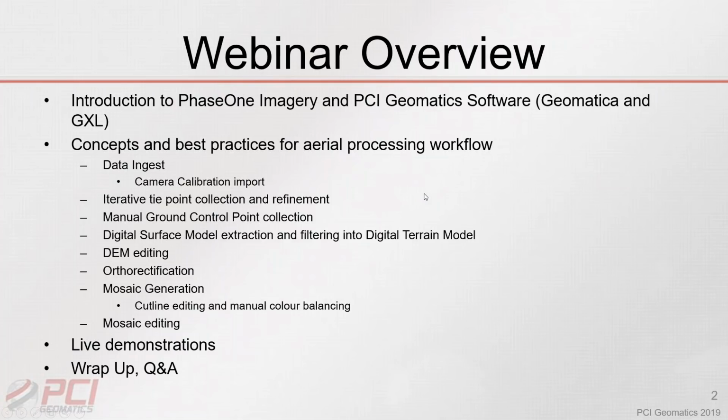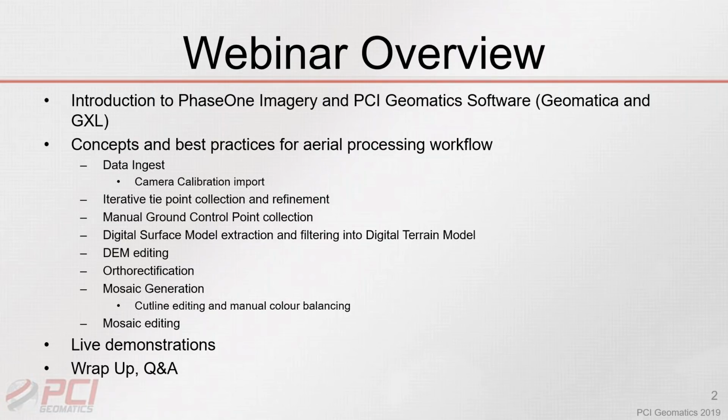So to give you an overview of what we'll be presenting, we're going to be providing you an introduction to Phase 1 imagery and PCI Geomatics as a company and our software very briefly. Then we will get into the concepts and best practices to process aerial imagery using PCI software and together with Phase 1 industrial imagery, which we've been processing for this particular webinar.